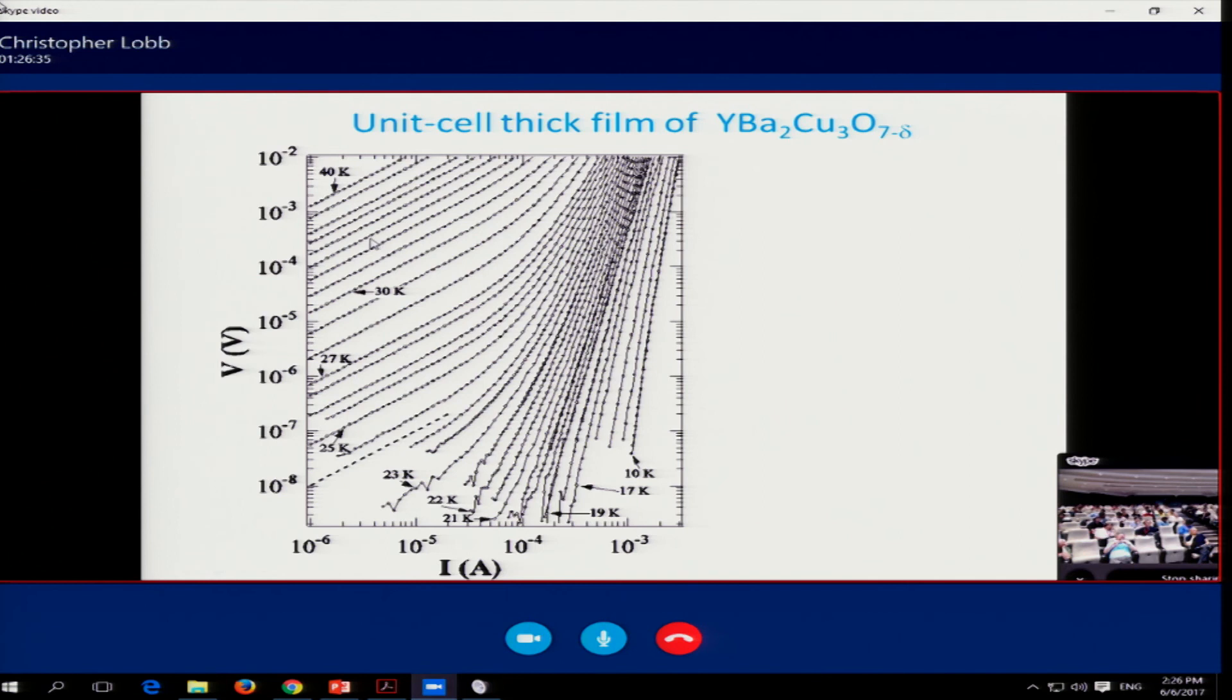But let's look at some of this data and see how things progressed in 15 years or so. Each of these data points here is taken by regulating the temperature of the cryostat, putting on a fixed current, letting everything settle down, and then taking lots of voltages until the uncertainty was below the level we wanted, and then reversing the current at the same temperature and doing the same thing, just in case there were any DC voltage offsets. And here at 40 Kelvin, we have ohmic response. Now, if you just look at this 2D film, you see that the ohmic response persists to low temperatures, but as you get to lower and lower temperatures, the voltage on a log scale here, that's ten decades, or, I'm sorry, six decades or so, versus the current, it's dropping like a rock.